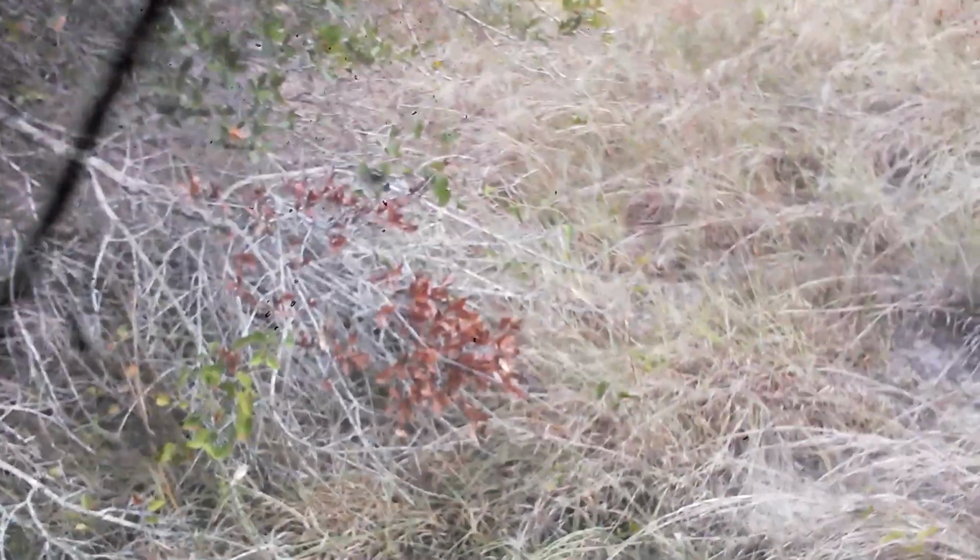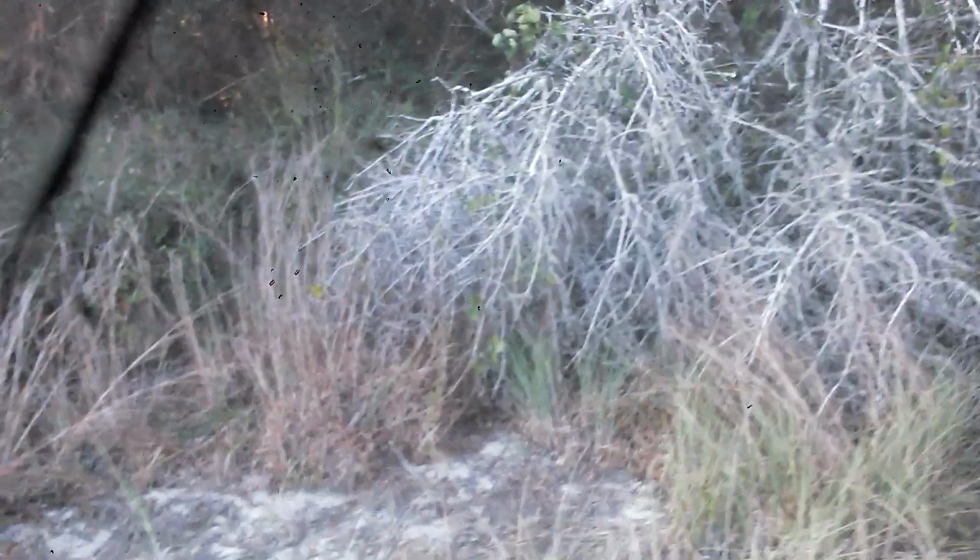God might provide a little fuel too everywhere. Look at this. That is one dead oak branch. And we all know the oak's pretty good for a wood stove. You don't want that kind of smoke from these live oaks. It ain't like mesquite. It tastes like a rubber tire. But it's good for warmth. You can't cook with it. You just don't want to get the smoke on your food. Trust me, it don't taste good. Done tried it.